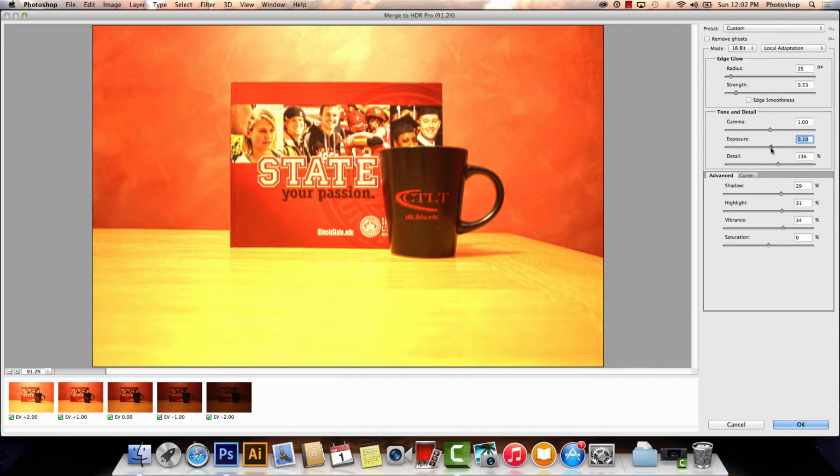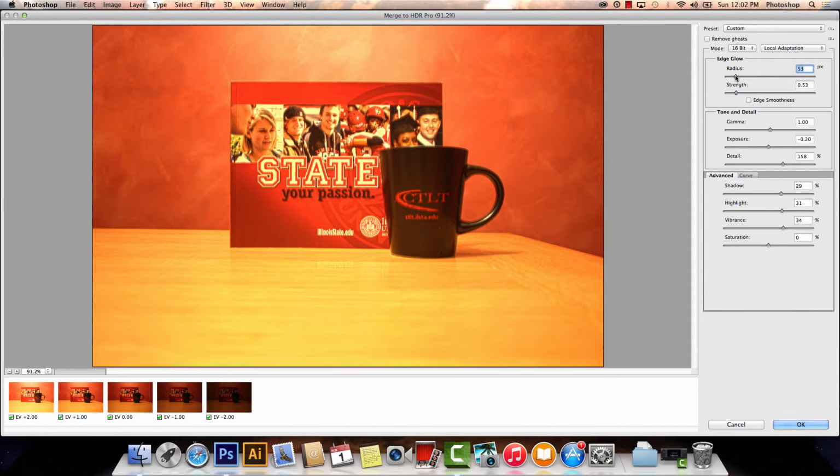And I'm going to take the exposure back a little bit. And there we go. Now I'm starting to get that hyper real detail level that we're after with HDR. Notice even some of the stuff in the background, in the painting of the room behind these image elements, is starting to come out.